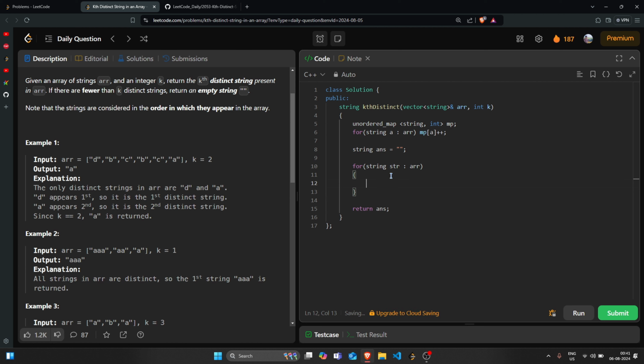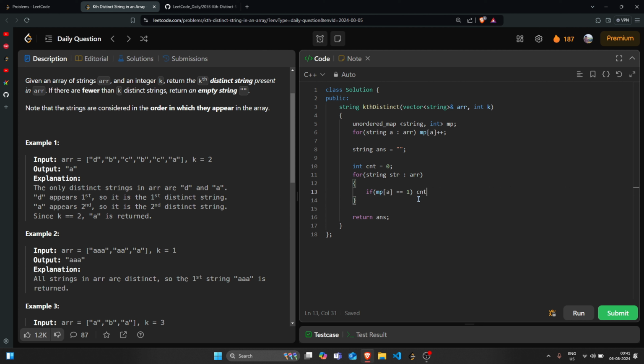I will make a counter that will count the distinct strings from the beginning. At first its value will be 0, and if the frequency of any string appearing in ARR from the start is equal to 1, that is MP of str is equal to 1, then it is a distinct string.